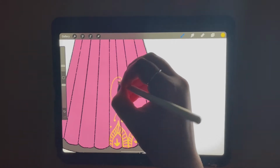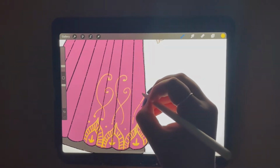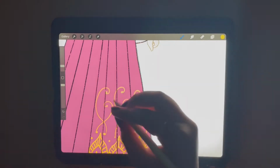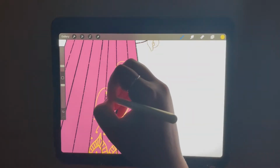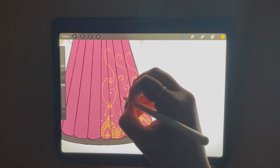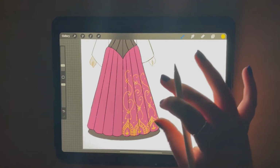And here's where I was talking about that beautiful gold detailing that I did, that I love just so very much. I made it up, and those bottom pieces, that little shape, I used to use that shape for petals of flowers when I was younger. One of my favorite shapes to draw when I'm starting a pattern. I put it on the bottom of lots of dresses and sleeves and whatever, because it's cute and it's easy.